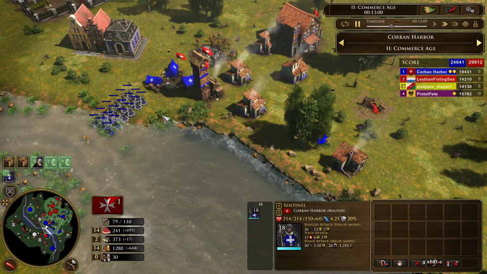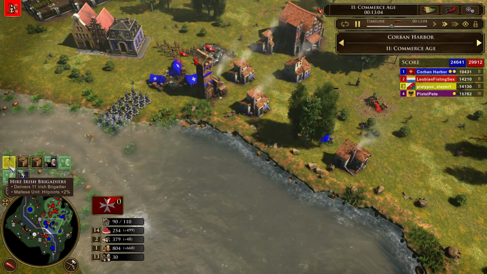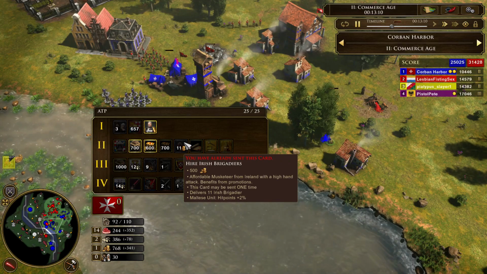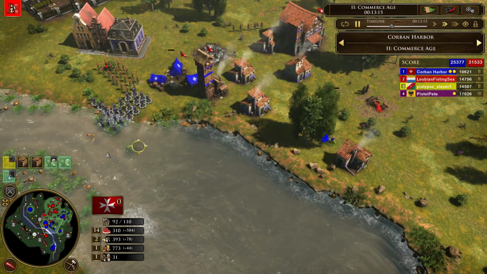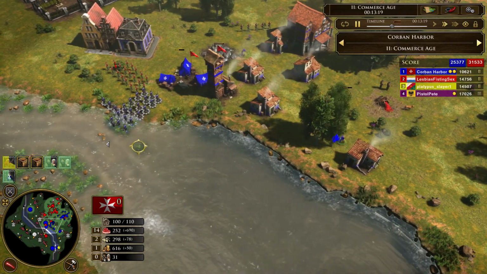I have a Dutch ally who is spamming the Dutch skirmisher, very famous unit, naturally, and I'm shipping the Irish Brigadiers. We know the enemy has Jaegers, and they also have Banditos, so I'm also trying to train some Hussar, which is the reason you see that commandery built up in the background, is it's about to get some Hussar queued.